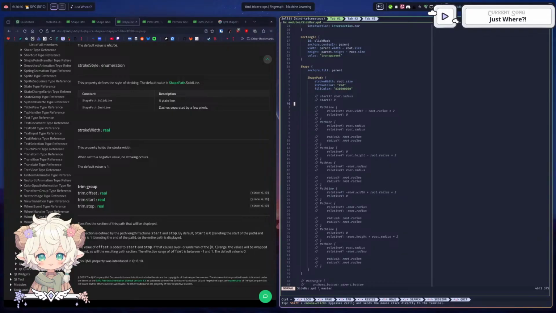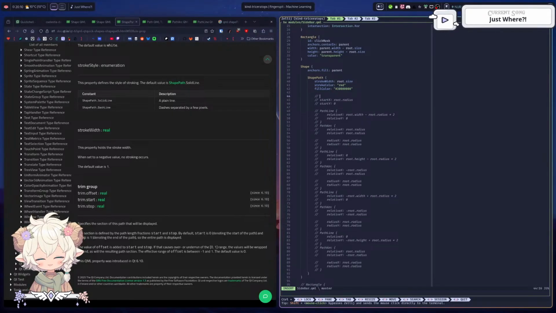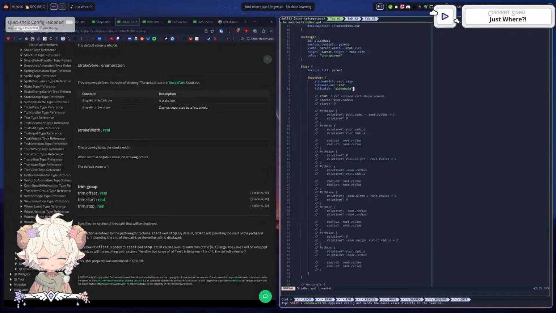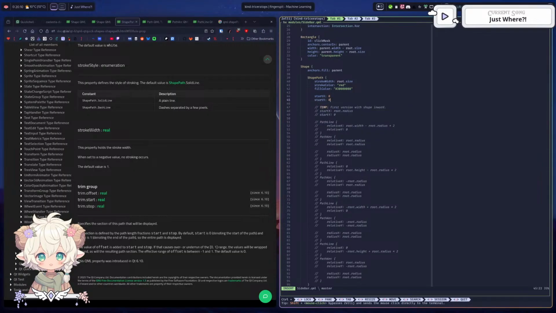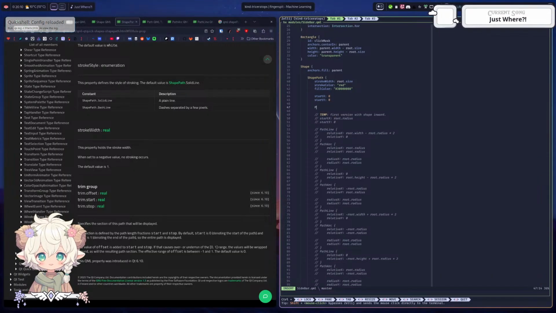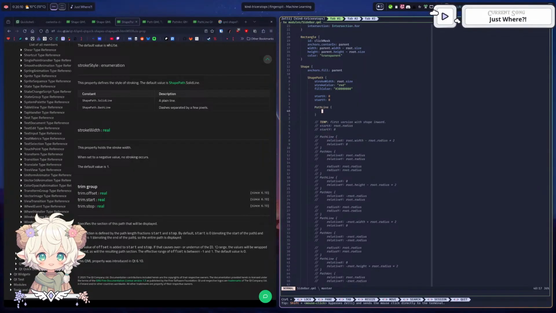So we have an ID first. So temp first version with shape inward, and I want the outward. So we'll just do that. Start Y at 0 again. Then we want the path line. Of course, this will be removed, just to help me understand what I'm doing, since I'm still learning.